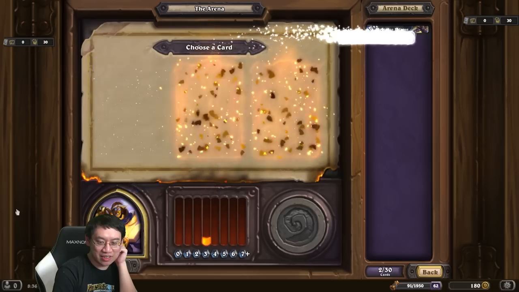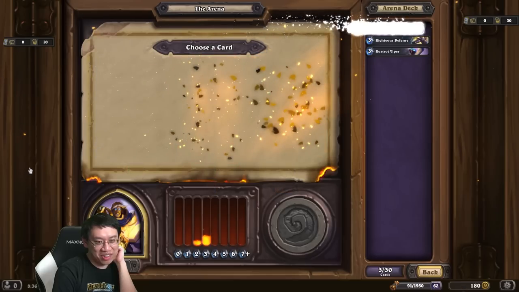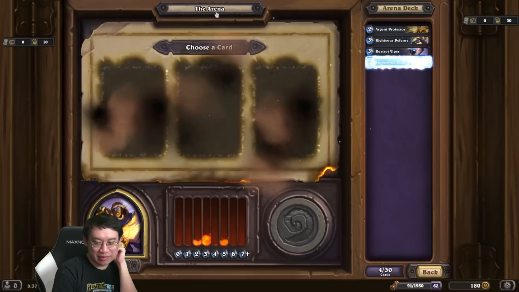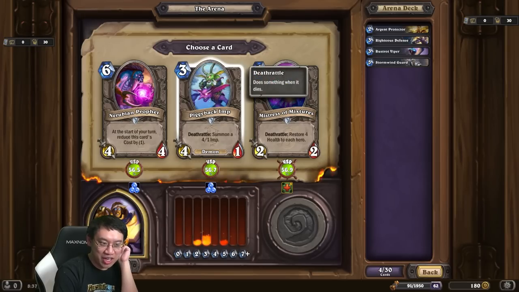Viper... good old Corporal, but also good old Argent Protector. Guaranteed Divine Shield. Stormwind Guard. Strong 4 picks so far. Ooh, Piggyback Imp. A strong card. I'm pretty sure that's better than Mistress of Mixtures. It's possible that you do want to just get started with an actual 1-drop that does stuff, but I'm going with the Imp.